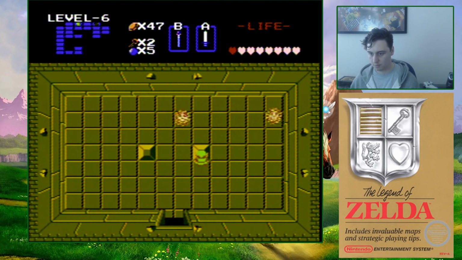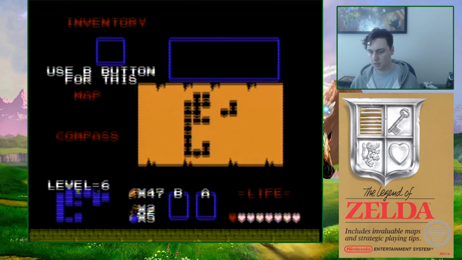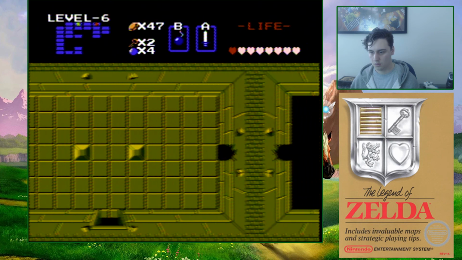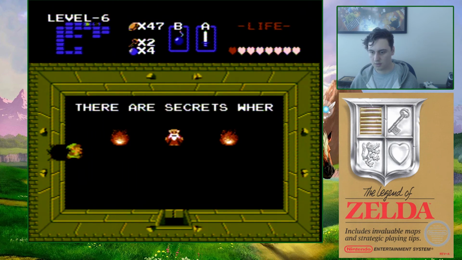There was absolutely nothing in that room. Let's try bombs. I know it's on two sides of me. I don't think I can put it into the north. Heyo! Is the room for the boss? There are secrets where fairies don't live. So maybe there's a fairy fountain that doesn't have any fairies there? That could be it.